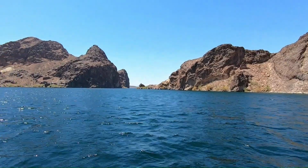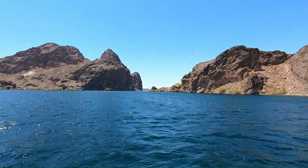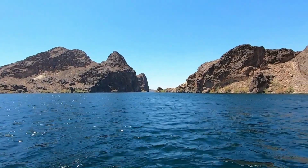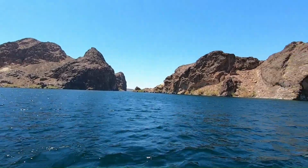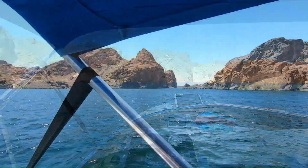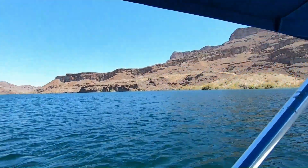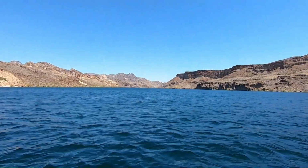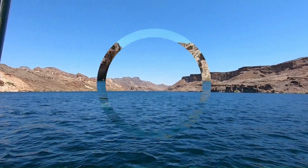The forecast out here at Lake Mohave on Sunday, Father's Day, is around 22 miles an hour wind, gusting up to 25 to 27. So that's really windy. It's coming from the south. So we'll probably get whitecaps later on this afternoon. We have a 26-foot boat that's technically a DV, so it handles it pretty well. The good thing about being on the north side of the lake, going up towards Willow Beach on a windy day, is looking up north as we are right now. Even though it might be windy, it's in the canyon, so the water is not going to be too rough.